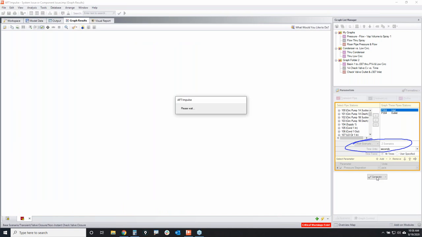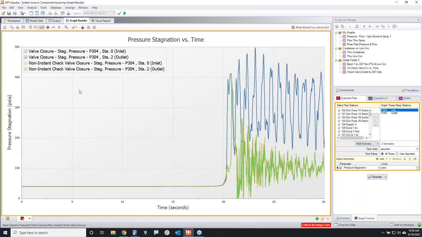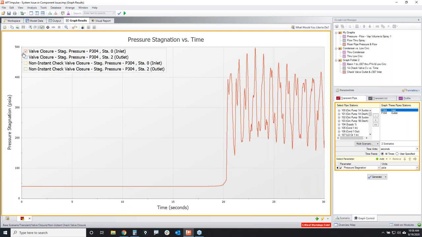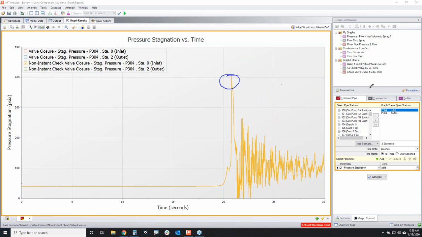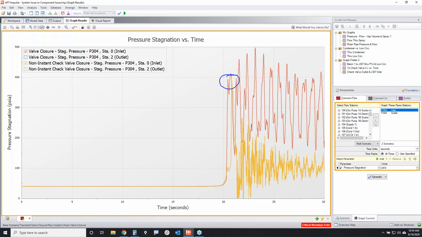So we'll regenerate it. So there's a lot going on here. Let's take out the outlet and let's just look at things one at a time. So here's the initial scenario where my check valve slams shut and these pressures get to be really high. If you were to use a more realistic valve closure where it's not closing instantaneously, what you see is the first pressure spike that you get when it closes gets pretty high. And so that is, you know, not surprising. And it's similar to what we saw in the previous scenario.